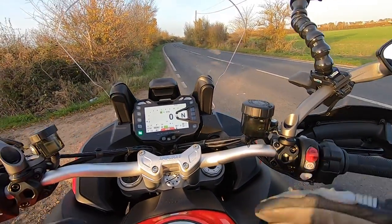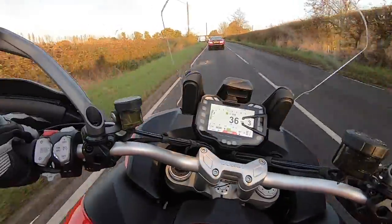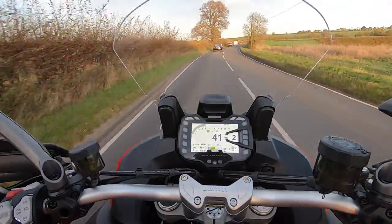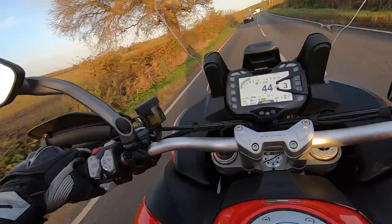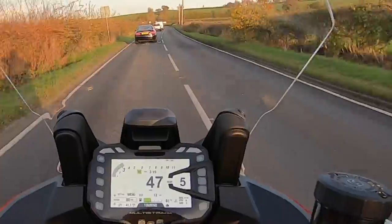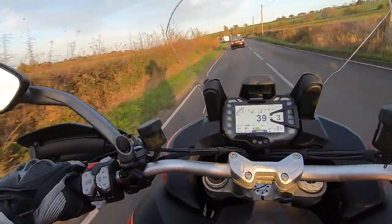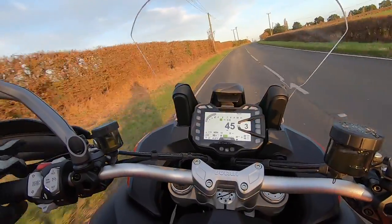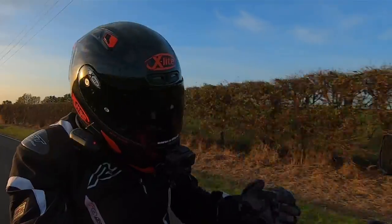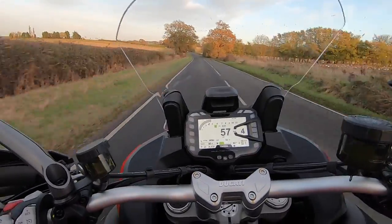Another thing they've done is make it easier to get into neutral, and that definitely works. They're just so easy to move about, these bikes. For all you guys who have ridden the 950 and thought it was too big — this is definitely different. But as always, what Ducati do when they bring out a new model — you think it's just some little upgrades, but they always make the bike better. All these little differences just add up.